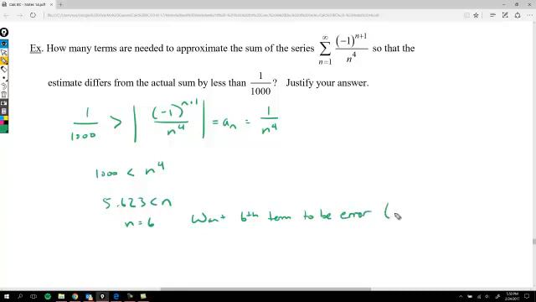That means a sub 6 is my error term, so I need 5 terms. I want to find S sub 5, so using the first 5 terms and adding them together, that means my next term, the 6th term, is my error, which is less than 1/1000th. All right, that's how this works.